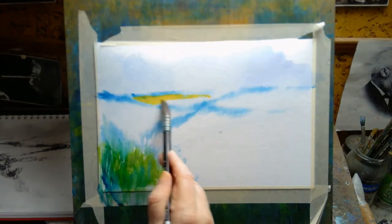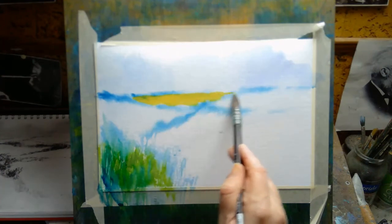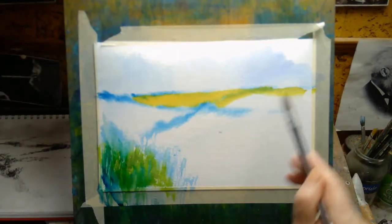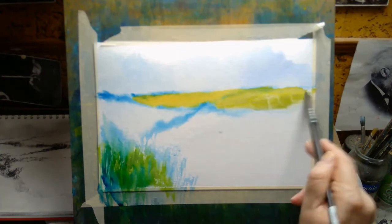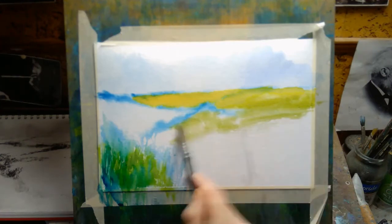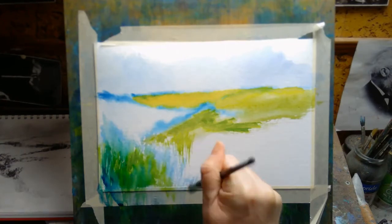When I first started with watercolor, that's kind of how I did it and I was never happy with the end results. But if I'm going to include animals, I think I'm going to have to do a bit of pencil sketching, so I'll need to figure out how to do that and still end up with the result I like. What I'll probably do first is try some charcoal sketches to practice drawing animals, and if I can get that working, then I'll move on to using watercolor.